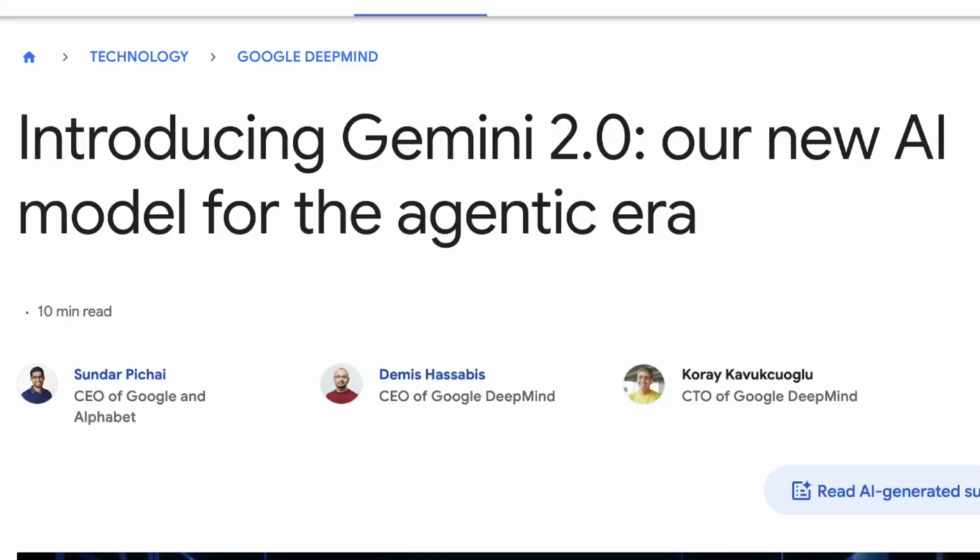Google just released a brand new update for Gemini 2.0, and you are not going to believe the 7 things I'm going to share with you in this video that you can now do with it, because you could basically get it to automate your email, give you feedback on any type of input, and so much more.